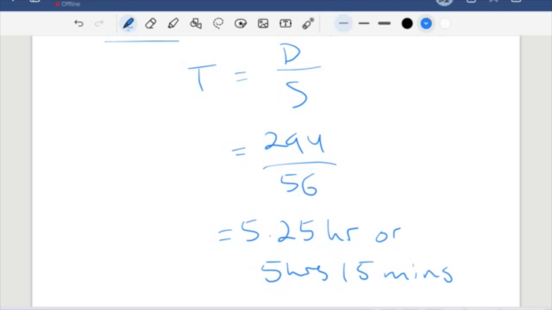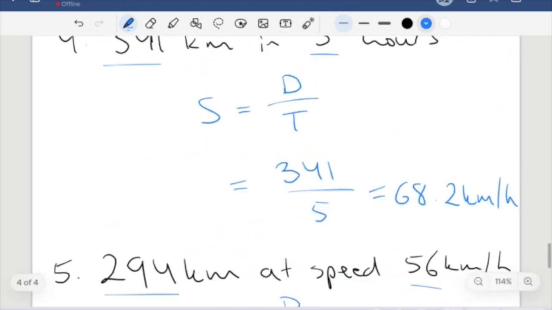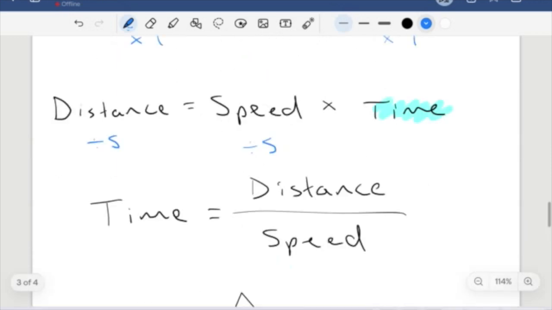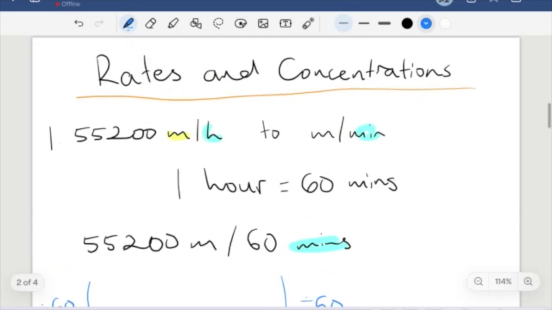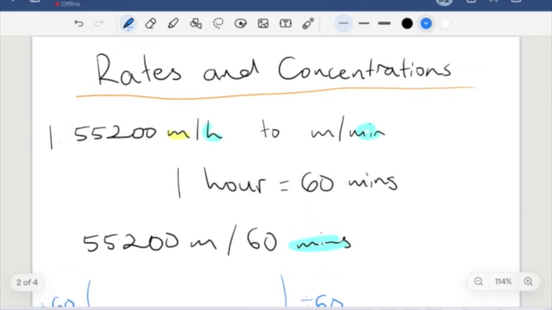So this is just a recap of all the tools you need to know before we go into more stuff on rates and ratios from this course. So rates just compare two different quantities, and they apply with speed, the unitary method we've done before, and a bunch of other things which will come up later.